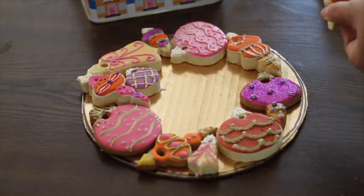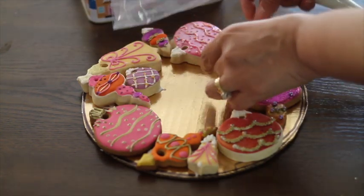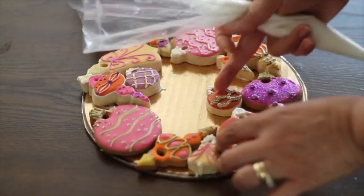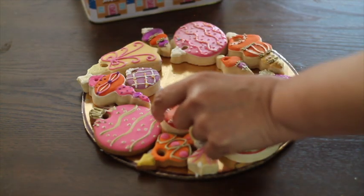Use this wreath as decoration, or also you can put it in your dessert table and people can grab the cookies to enjoy them. And that's it. As you saw, it is super easy to do and it looks very, very cute.